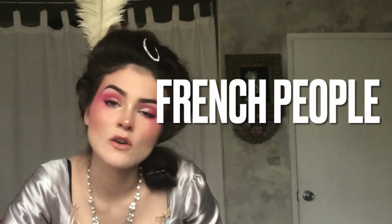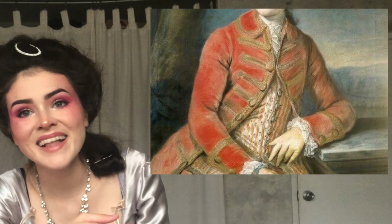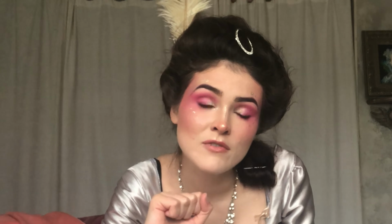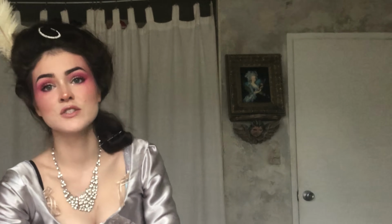This portrait of her from 1771 is so cute. Her in this redingote is so cute, and redingotes were pretty popular at the time, like big whoop, it's just a redingote, but look at the stripes, look at the candy stripes on the vest. She's so cute. This was also her mother's favorite portrait of her, and it's beautiful. I would wear this every day if I had it. The hat and the gold and just the red velvet. Oh, love it. I had never seen this one before.